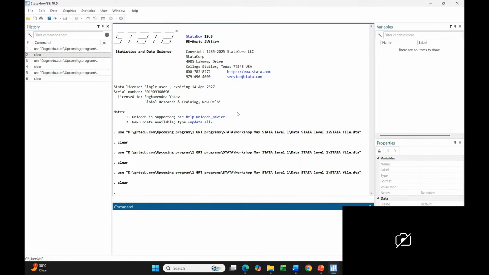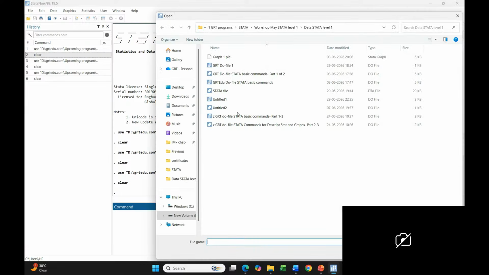Another way is to press Control and O on our laptop or desktop. Control O stands for Control Open. So you can press Control and O, then select your data, and click on Open.